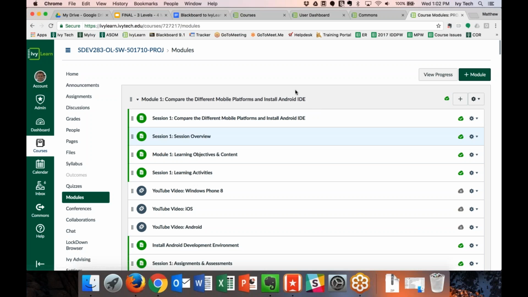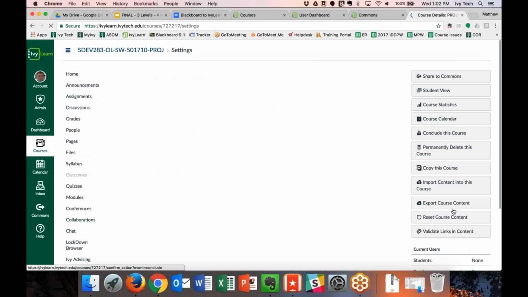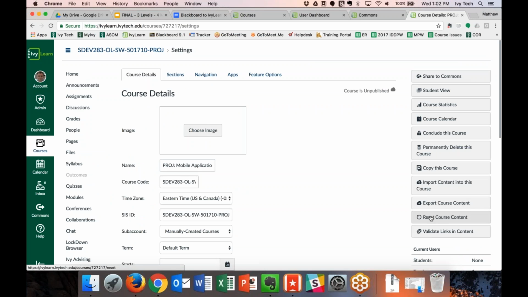So if you're deleting content, there's a couple of ways. So let's say I'm in my course here. If you want to completely reset the course, then you would go to settings, as I did earlier, and choose the recycle or reset course content. That is essentially bulk deleting. That will dump everything out of your course. But if I'm understanding what you're asking, which is to delete specific pieces of content, that would not be the way to do it. That's going to dump everything.